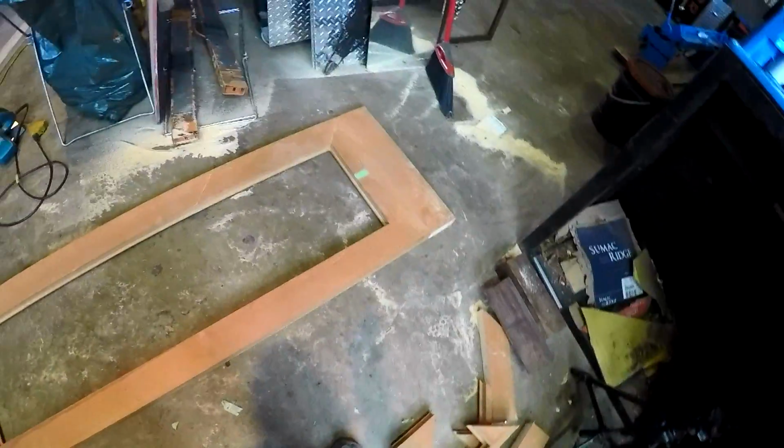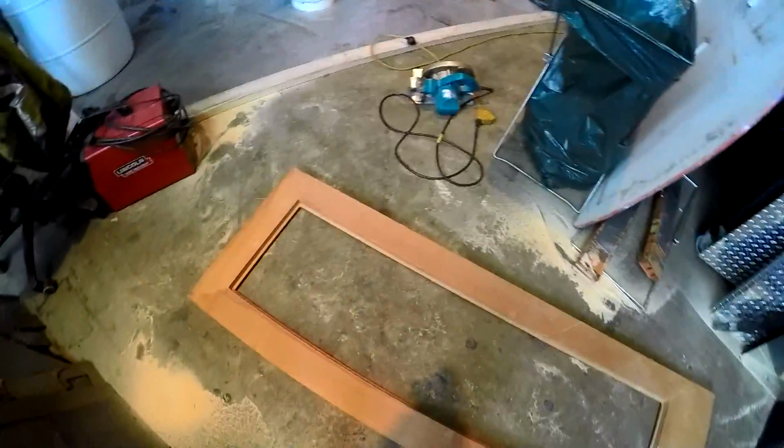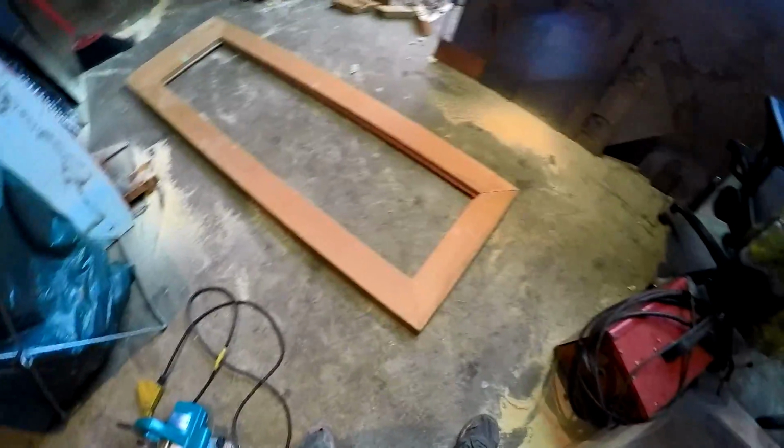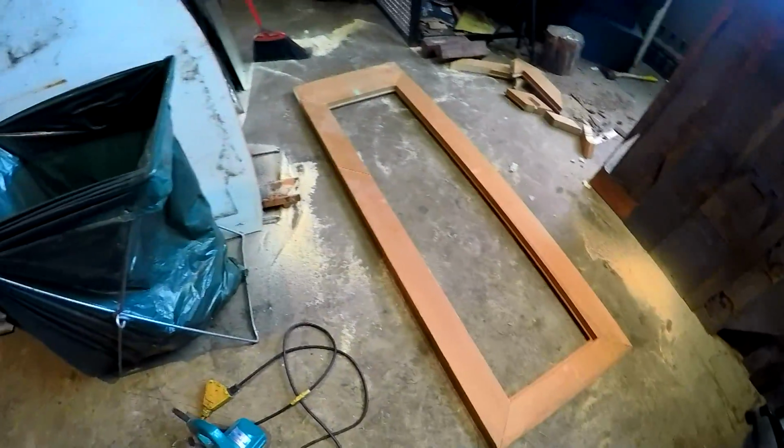Okay, well here it is, all kind of put in place before glue up. It was a bit of a pain in the butt because I just had to use a little skill saw. I don't have a sliding compound miter saw or anything like that, so I know my miters aren't perfect, but I did the best I could, took my time.